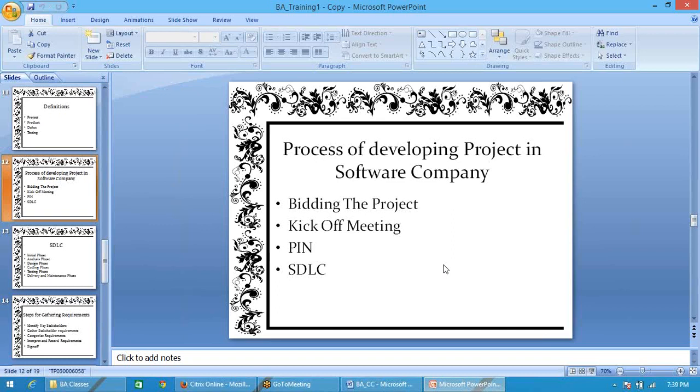The same concept is applied for software projects also. Here we bid on software projects or software applications. It may be a product also. The company makes bids with respect to the client's requirements, and the client looks into all of them, and whoever gives the best bid, he'll choose that particular person. Once that is done, there will be an initial meeting called the kickoff meeting, usually conducted in a software company after the project is signed off.